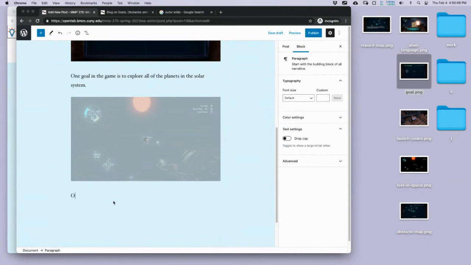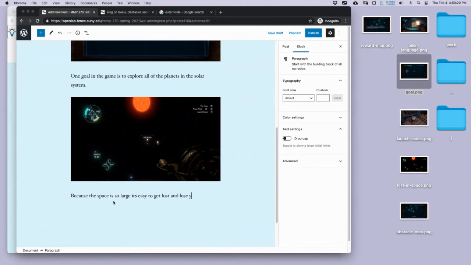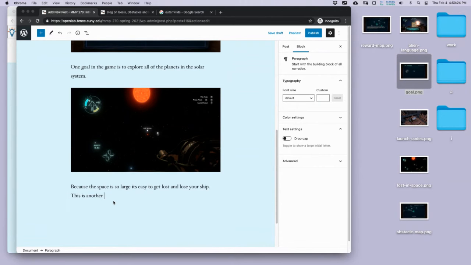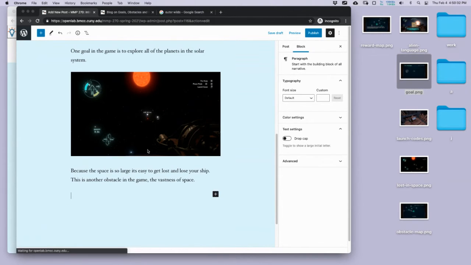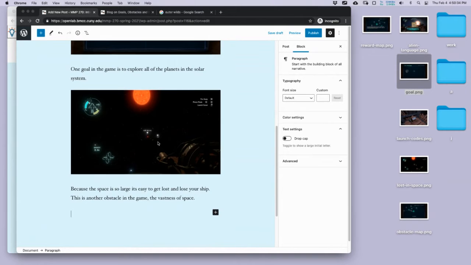And so I'll then write, because the space is so large, it's easy to get lost and lose your ship. This is another obstacle in the game, the vastness of space. Okay, so that's my obstacle.